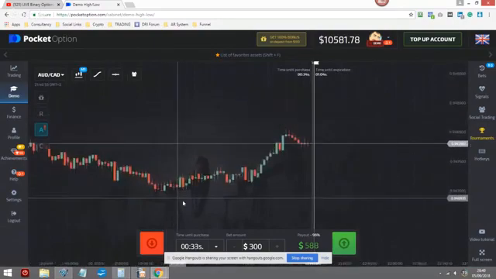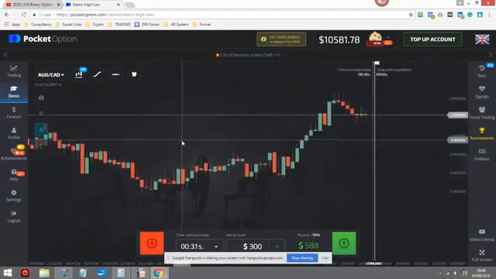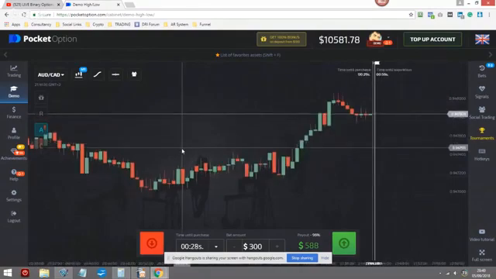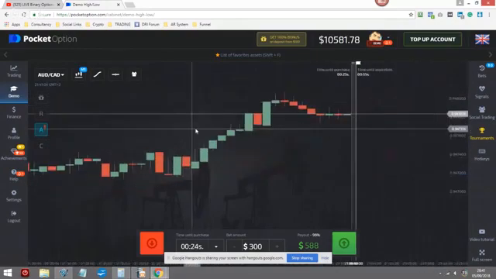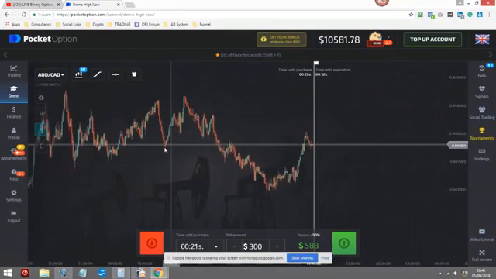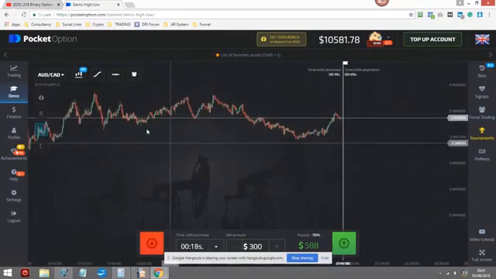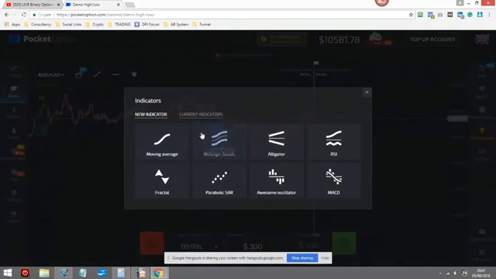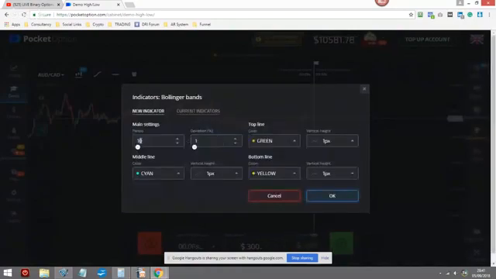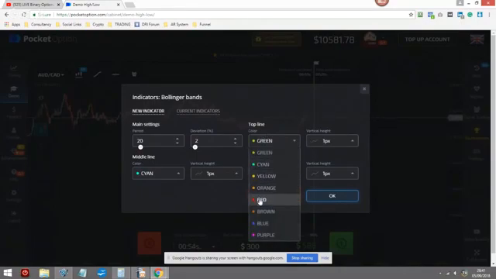Now you can see the candles here. If you scroll up and down with your mouse wheel, you can get closer and have a good look at them, or you can come further out and see a lot more information. We're then going to come up to this box here, click on that, and set up our Bollinger Bands. So this is the box that we're going to click, and we're going to start off with 20 and 2. We may change this depending on what's happening with the markets. And then the top line, I change it to red and I make it thick so I can see it.